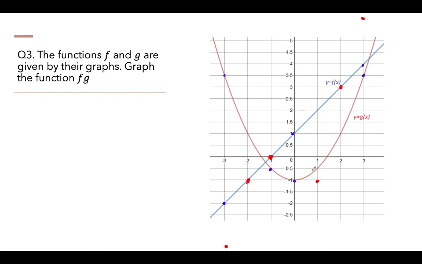Okay, so as you can see, we can connect the points, so it's going to look something like this. And then at 1 times -1 is going to be -1, so it stays the same. So it looks like this, and connect the points with the arrow. Okay, so this is f times g, the new function when we combine by the product rule.